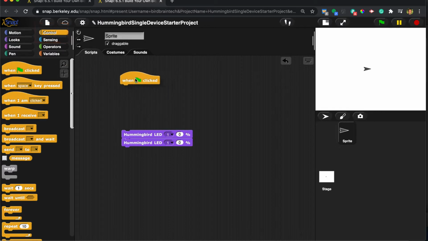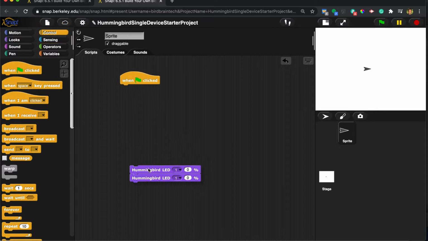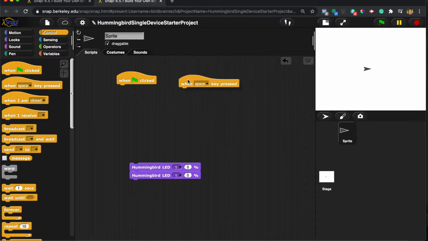In general, you have one of the header blocks, what they call hat blocks, which is when green flag clicked, start something, and that's that green flag up here. Just like if those of you who use Scratch would see something very similar. So that means when I start my program, do this. I'm going to actually use one based on a keystroke. So I'm going to say when spacebar is clicked, do this.